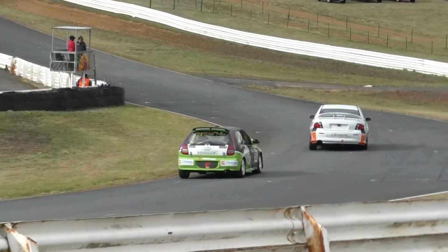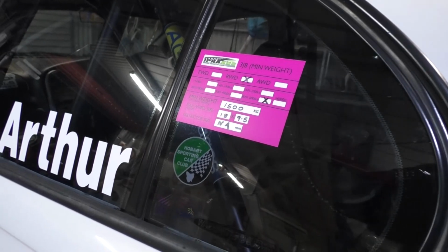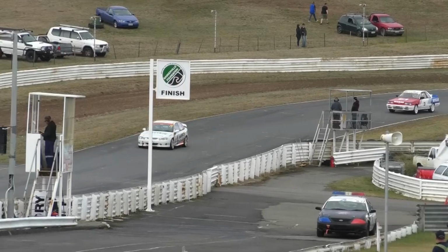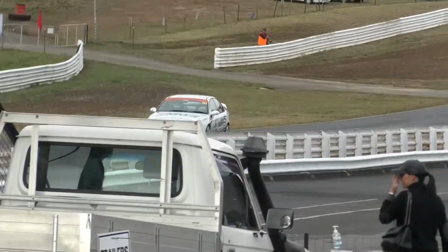The weight of the car is sitting around about the 1650. So with me sitting in it, you're about 1750. So obviously it's no lightweight being a Commodore.